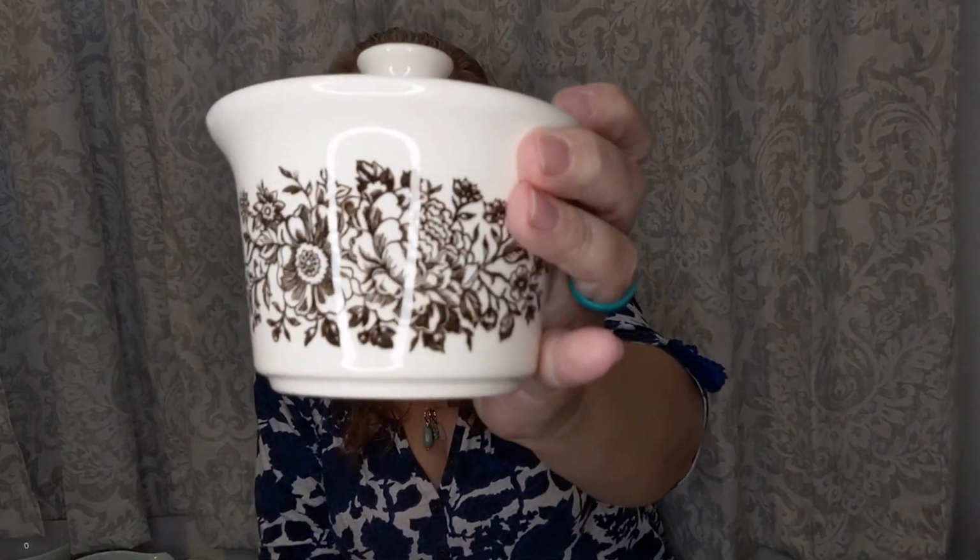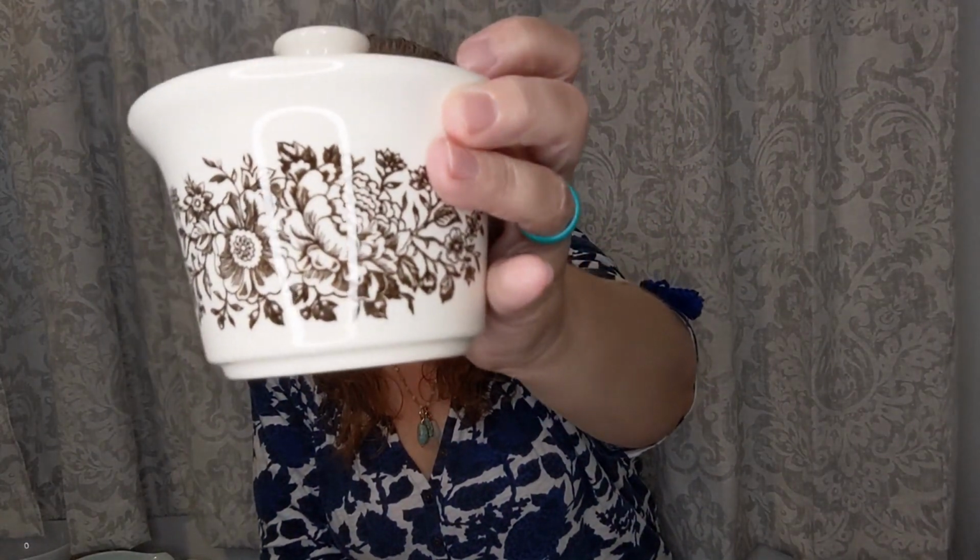So this is just stamped USA on the bottom, and it's a little dish, but it's transferware. And transferware is where they would put a design on in ink and then put a piece of tissue paper down on it, get it in the ink, and then they would lift it up and put it on the china pieces, and then they'd pat it on, and then they'd pull it off, and then it would reveal the pattern on it. So I got this really cool pretty piece of brown transferware, just a little jar, and this I think was only $1. Because I love vintage finds. A lot of the stuff you're going to see is vintage. It's because I love vintage.